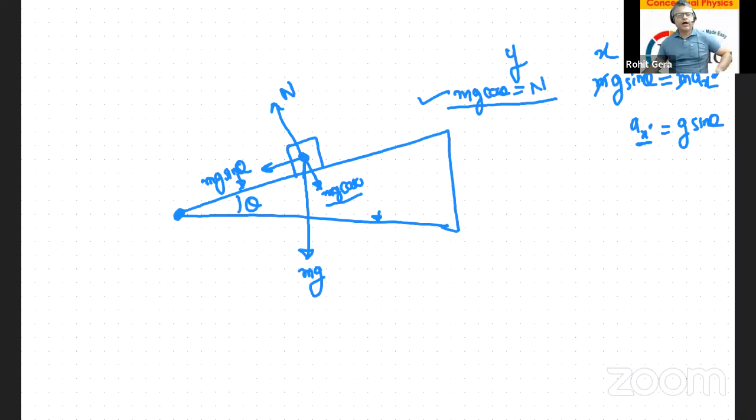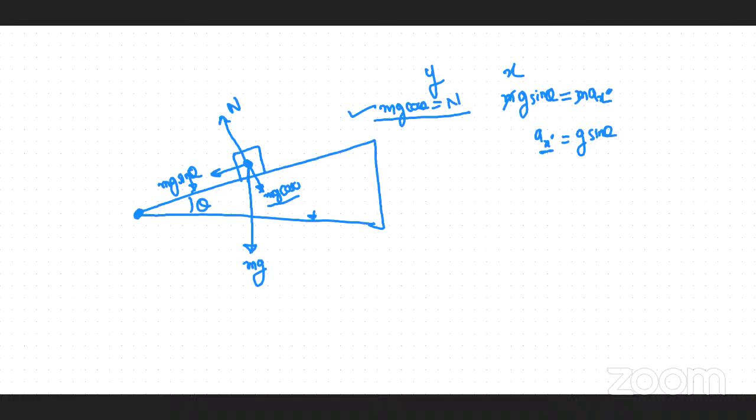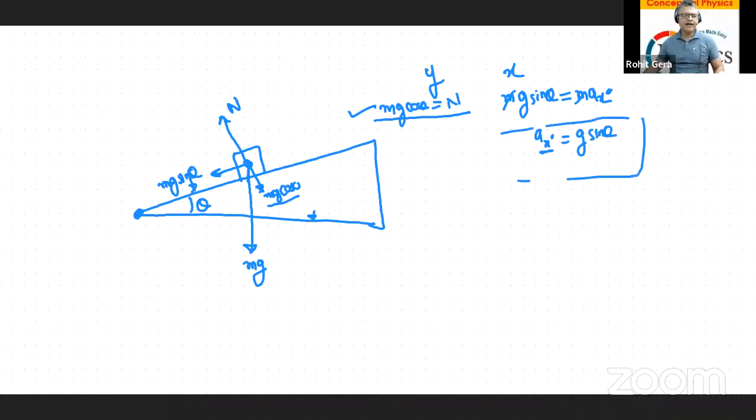Exactly. So I hope if you have a block placed on the ramp, the block will go down with an acceleration of g sine theta. I hope this is clear in your mind. It will go down with an acceleration of g sine theta. Is that clear in your mind? Yes. This one, right? g sine theta as a concept. And then there is an equilibrium also in the vertical. So I'm assuming you understand this now.